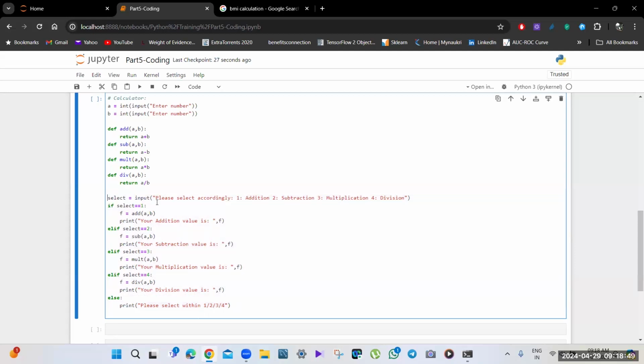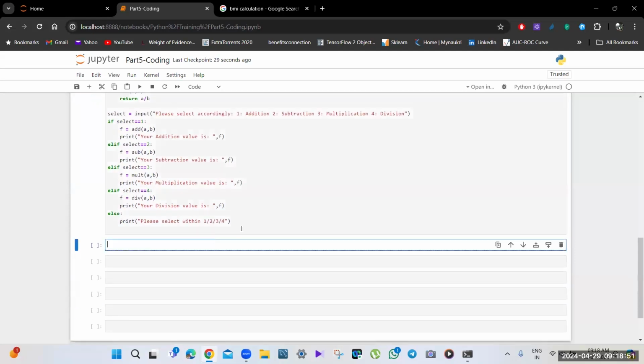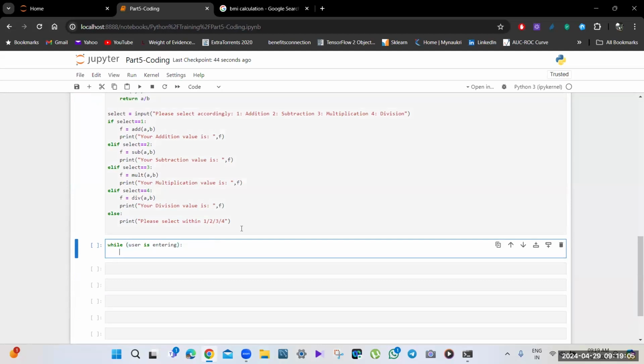So this would be more like: while the user is entering some number, this calculator should go on. Calculator should go on, right?